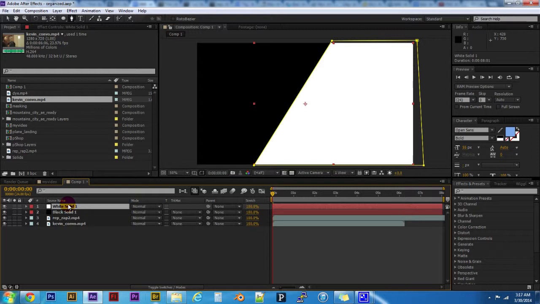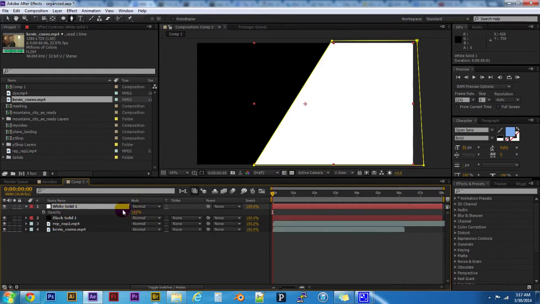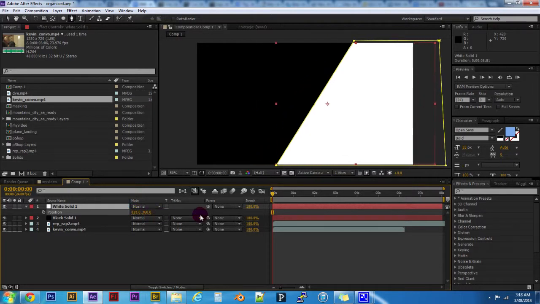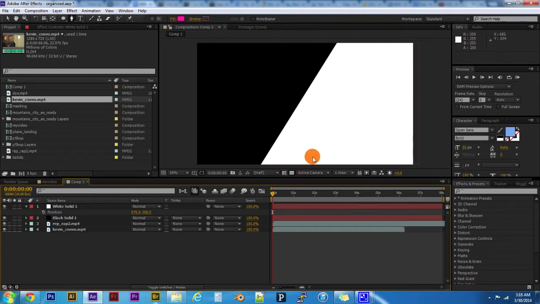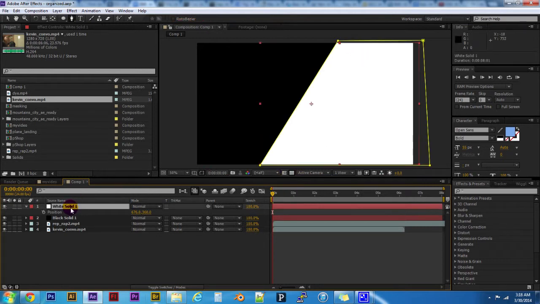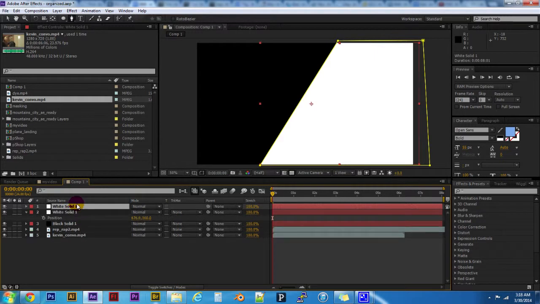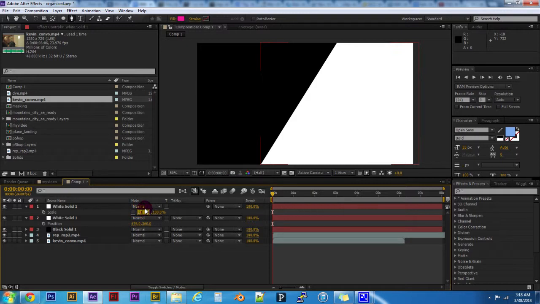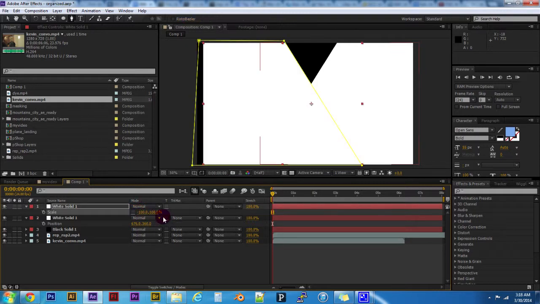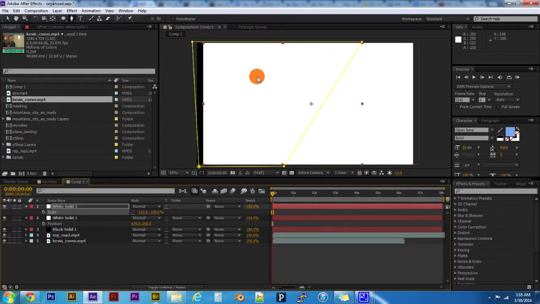So you can see here that I've got a white solid, and I can position it. I can move it around, and I can manipulate the mask. Pretty much anything I do here creates a black and white mask. So maybe what I want to do is take this and duplicate it, and I can scale it backwards, right? Interestingly enough, I can take that, make it 100. There are all different ways to do this.